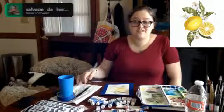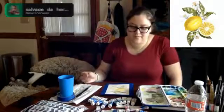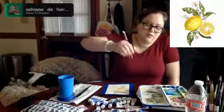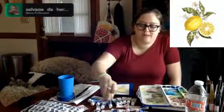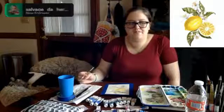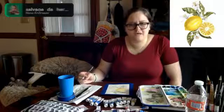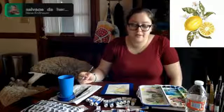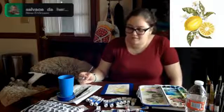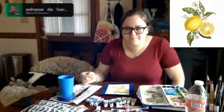Yes, good pigmentation. Reeves does have good pigmentation. That's one of the reasons why I do like them, is you're not sitting there constantly, especially for the tube paints. They have great pigmentation, and I appreciate that. A lot of watercolors, sometimes the pigmentation is just not there. It's just not good enough. And I do appreciate that Reeves puts a lot of pigment into their watercolors, especially their tube paints.